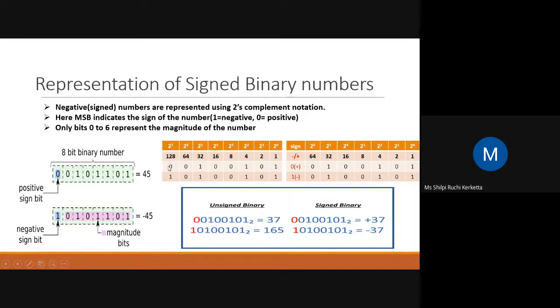So if we add all these numbers, here we have to do multiplication of 1 into 32. All others are 0, so it will be 0. We are getting a 1 at 32, 4 and 1. So if we add 32, 4 plus 1 while converting from binary number to decimal, what is the total value? It is 37. Okay.